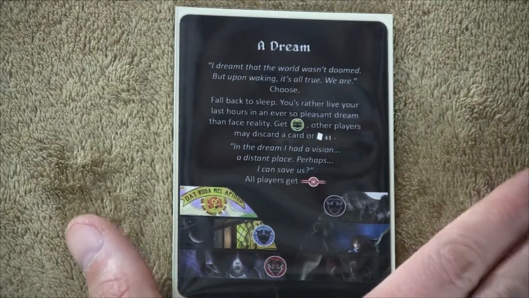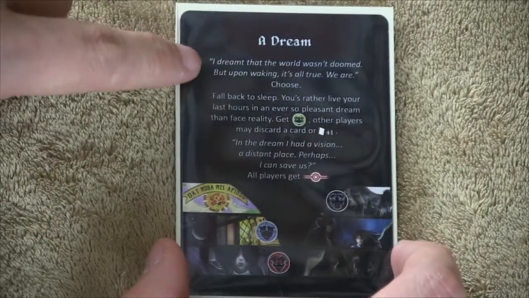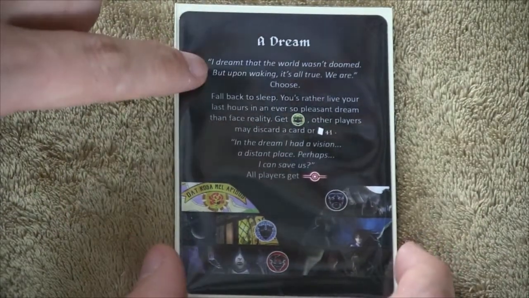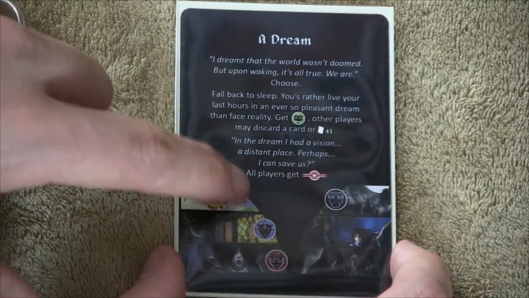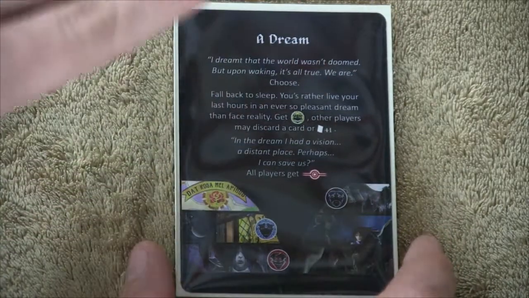And then lastly, we're going to take a look at event cards. Event cards follow the same general pattern. You're going to have the name of the event card. You're going to have flavor text that adds a little bit of a story and a flavor element to the game. And then you have any decisions or consequences or just events that happen. You're going to follow the text. It's going to tell you exactly what to do.